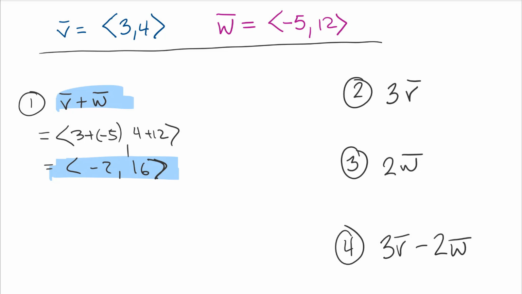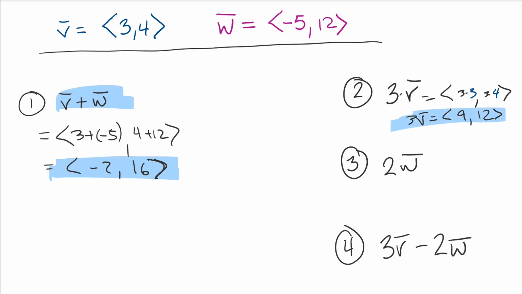Now we want to find what's 3 vector v's. What was 3 of those things? It's just 3 times the vector v. I know how we can write it. Why don't you just write your vector v in here? Put your 3 and put your 4 right there. And now, this 3 that we're multiplying by, bring the 3 in. What's 3 times 3? Isn't that 9? 3 times 4, isn't that 12? There's our 3 vector v's.